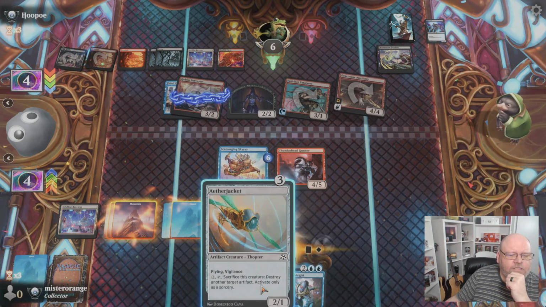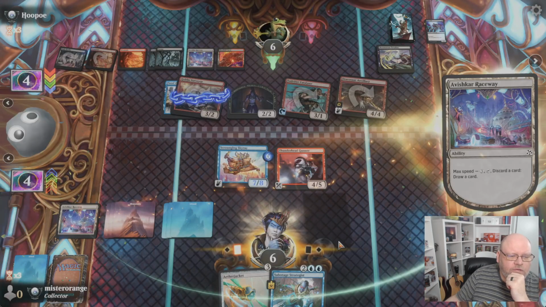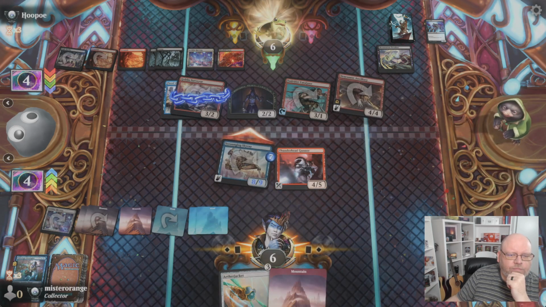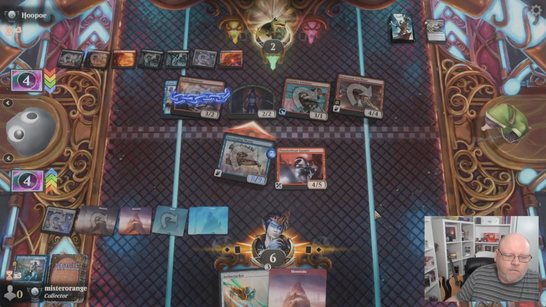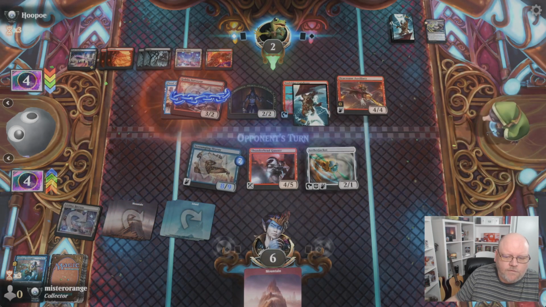Okay, well, if I discard the strategist, I still have enough mana to play the Aether Jacket. So we'll sack the momentum breaker. That card's so good. We'll play the Aether Jacket. Let's go.